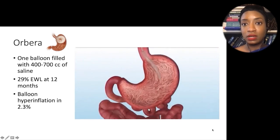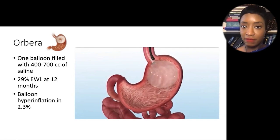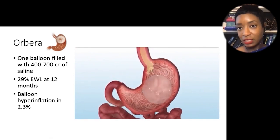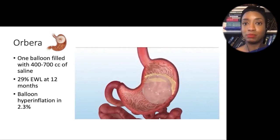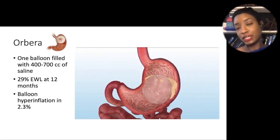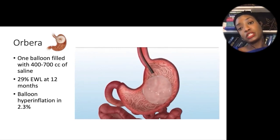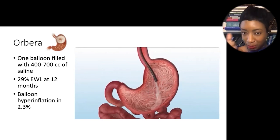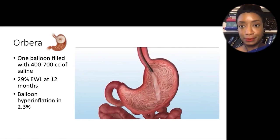And so just to show you how that works a bit here. We are inserting the balloon into the stomach, and then we fill it with about 500 cc's of fluid, take the scope out, and leave it in place. That way, when you're eating, it's taking up space in your stomach, so you're not able to eat as much. And I'm teaching you that you can feel satiated with smaller portion sizes. We come back in 6 months, poke a little needle in there, and suction all of that volume out endoscopically, making that balloon real small again. And then we're able to take it out, and then you're all done.